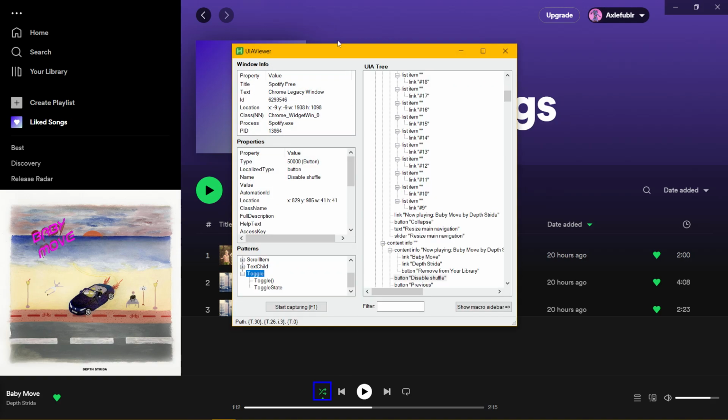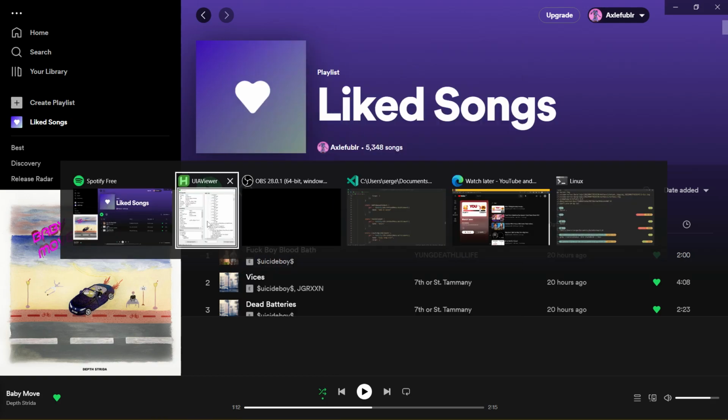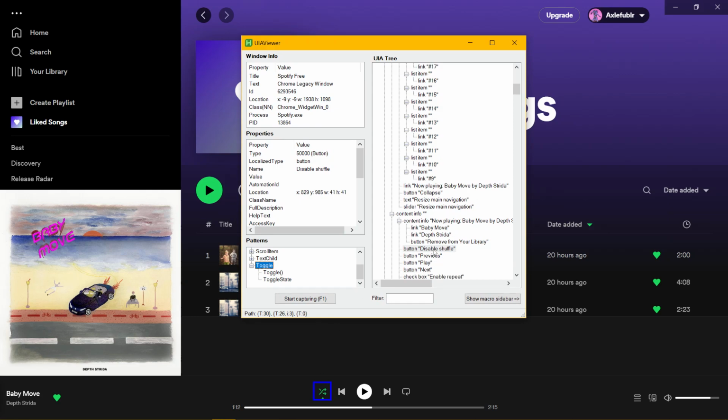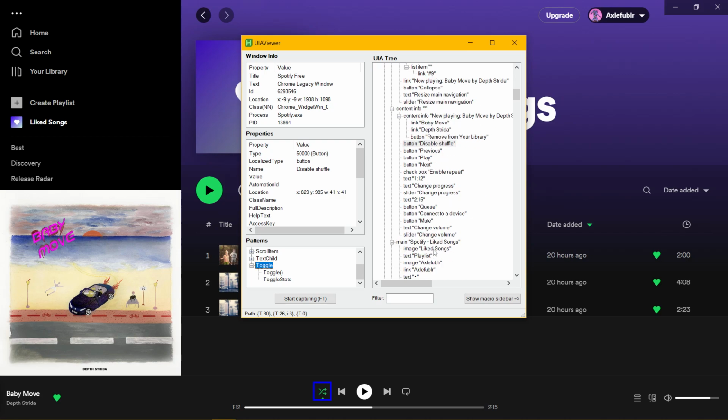So first of all, we get to UIA viewer, and we already got this element, right? So now your action should be seeing what parent does this have. So the parent in this case is content info, which is this whole box.